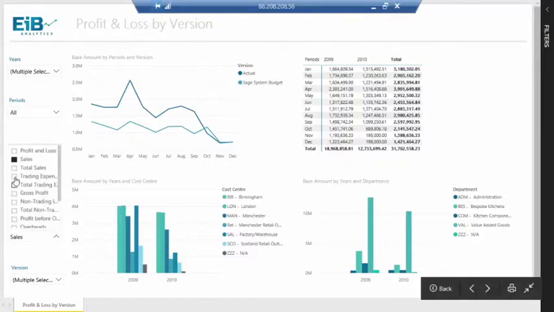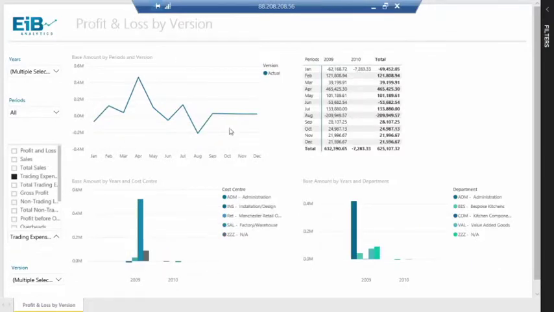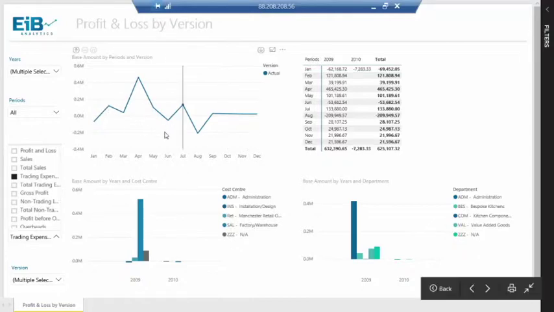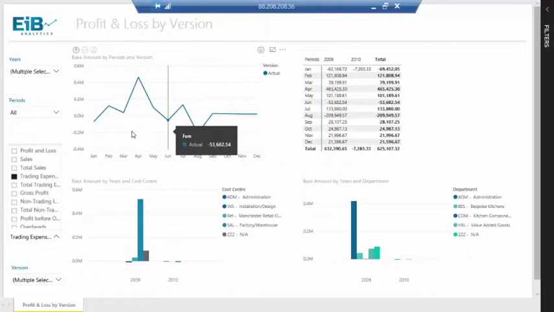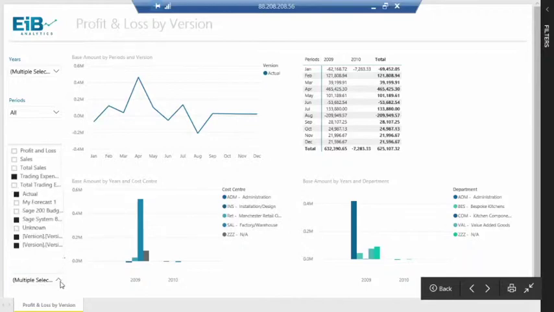I pick that, look at trading expenses there, and that will show me my actuals. I don't have any budgets, it seems, for 2009 here. So you can see my actuals. And now, whereas before I only had actuals and system budget, I can now add into the equation forecast.